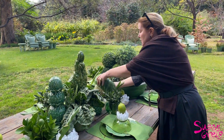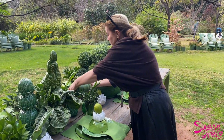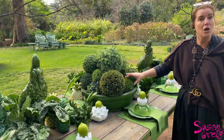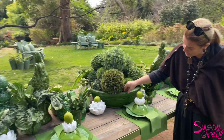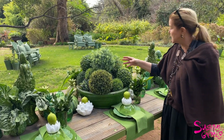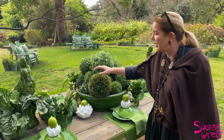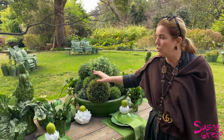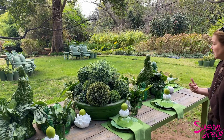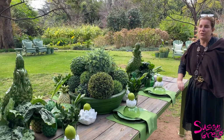And look at this exquisite pottery pumpkin that my mother-in-law made. And then I've got for sale also all these different topiary balls. I bought this for my husband as a present once, this wonderful green wooden bowl from China. And I've just filled it with this. So it's a proliferation of green with lime, with fake topiary balls, with fresh herbs. And it just gives, as you want to walk around, a wonderful feeling of abundance. And I think it's a wonderful look. I love this green table.